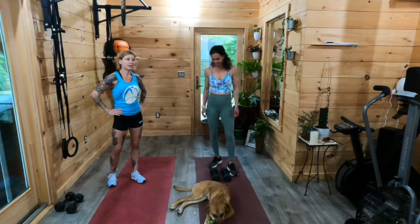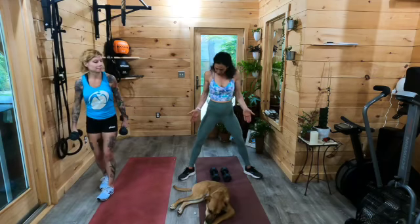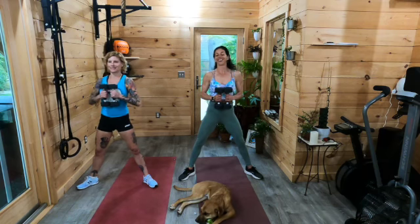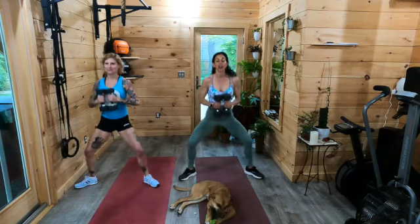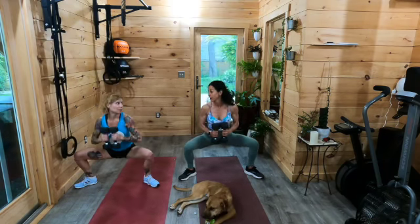You ready? I'm ready. Here we go. Same thing. Form, get in, your feet are out, knees, core engaged, weights. Suck it in, tuck it in. And down, and squeeze the butt. One. Another way we can turn this exercise up a little bit is go down a little bit slower.